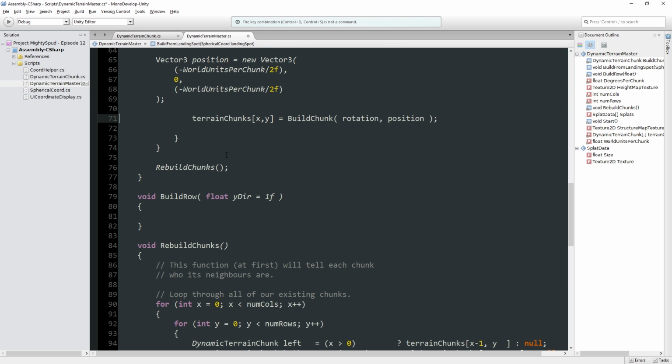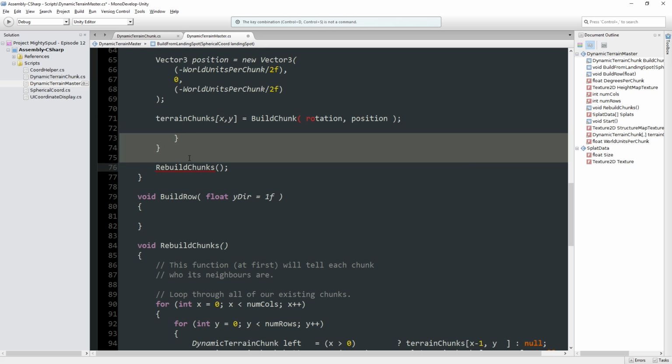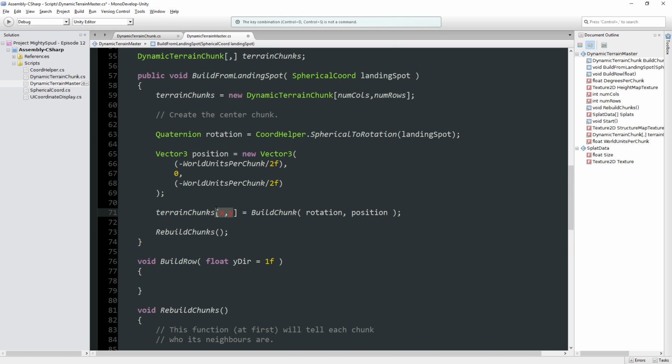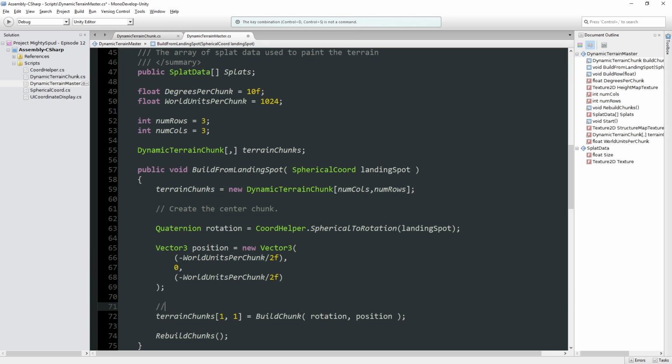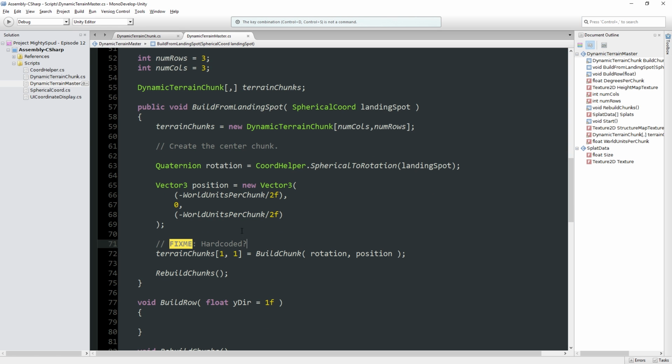And then what we're going to do is call this here, and our central chunk is what we're doing first. And that's at x and y equal to 1, because of our x and y in our 3x3 area. So I'm hard coding in a value that might not be good. But for now, let's leave that in there. It'll make it easier to build right now. We get one working case and then we generalize it is the way I tend to do things.